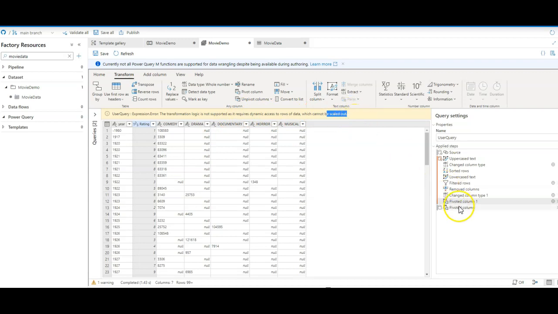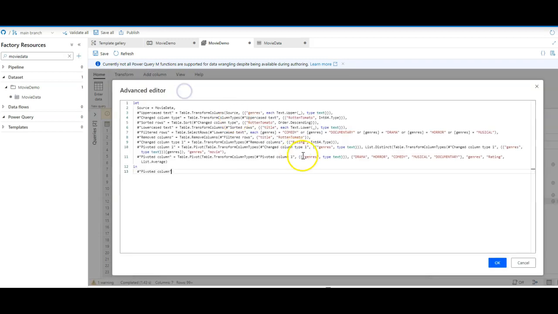To correct that, that's what we show you in the template with those values I was showing in the M script. If I now click the advanced editor, you'll see that the UI gives you this List.Distinct, but you actually need to list out the genres, which is what I did here. So we replaced List.Distinct with the values that you wish to pivot into columns. Okay, so that is how to pivot, and that is using a template to get started with it.